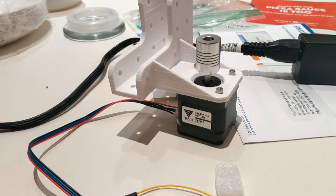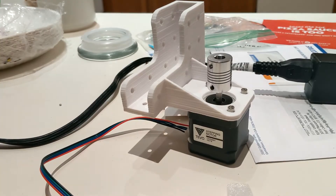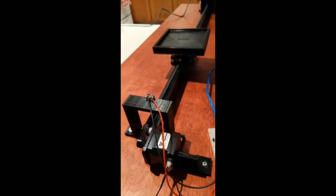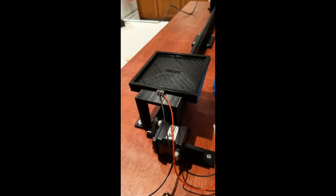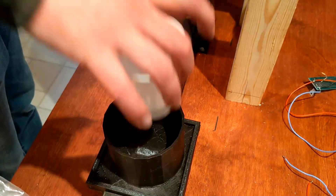The next step was to get a track laid down for the conveyor to follow. Using the framing from the old 3D printer, we created the track. The old 3D printer already had a conveyor that was designed to ride on these tracks, however the base was too small and didn't provide enough landing room for the cup, so we just 3D printed a larger one. We used small switches at the end of the track to stop the conveyor. We made a couple of dumb mistakes with these switches but luckily Reddit was there to save us. We printed a cylindrical ring to help catch the cup when it would fall onto the platform.